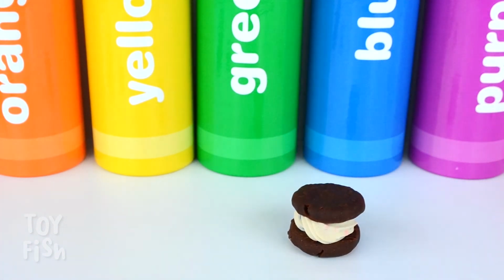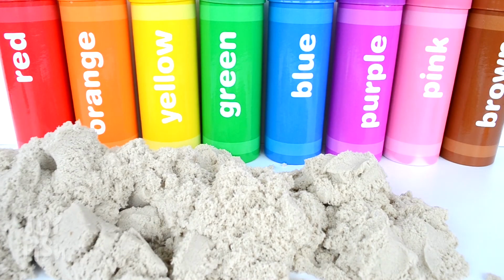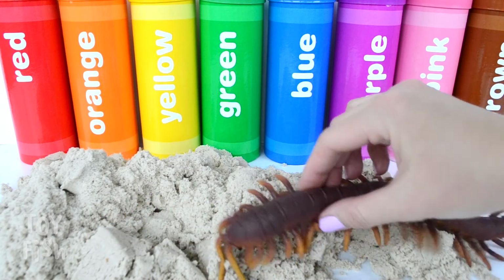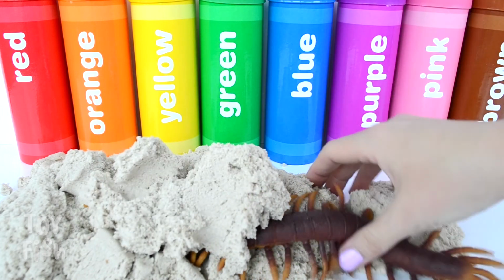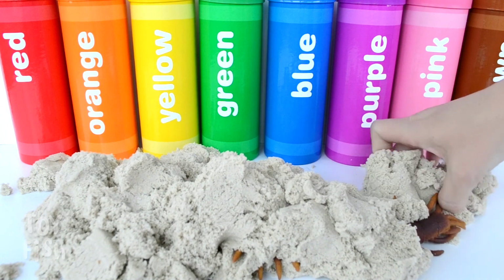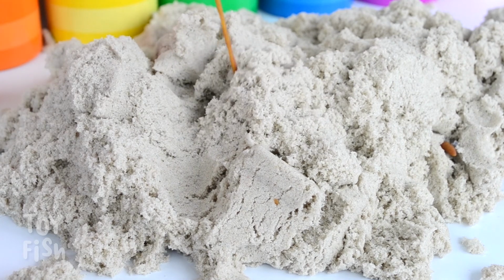It's really good. Next is sand. Our centipede loves crawling in the sand. Let's hide it. Now let's try to find it. Here it is.